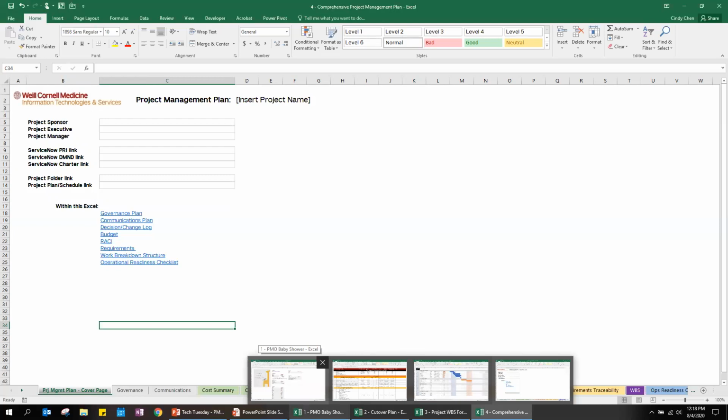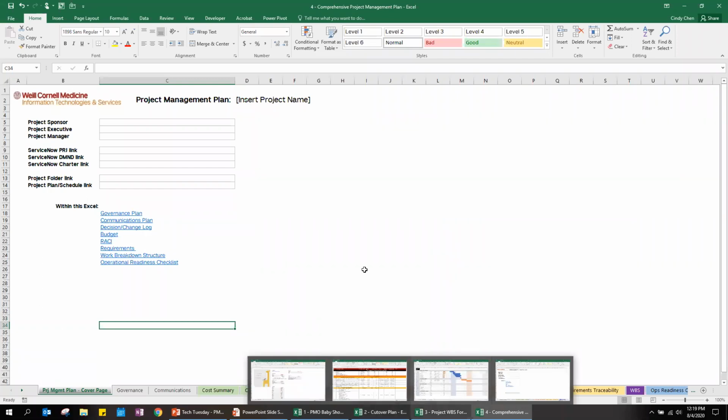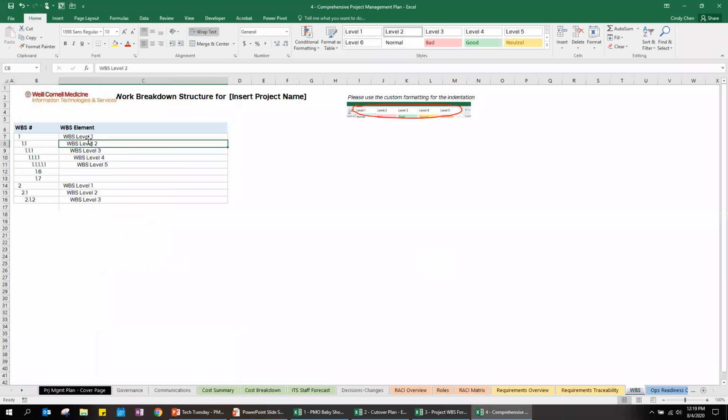So that you could do in Excel, but if it's going to be something that complicated, it might be better using MS Project, or connecting them through the WBS. So instead of having separate WBSs, phase 1 might be the small project 1, and phase 2 would be the small sub project 2.